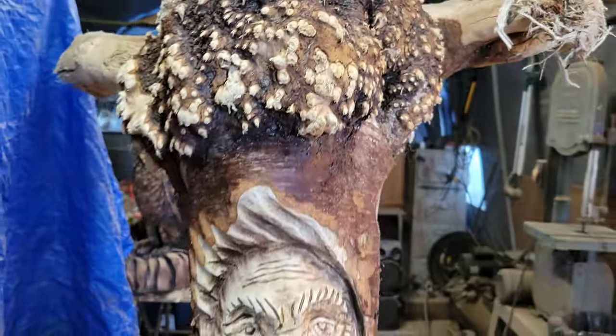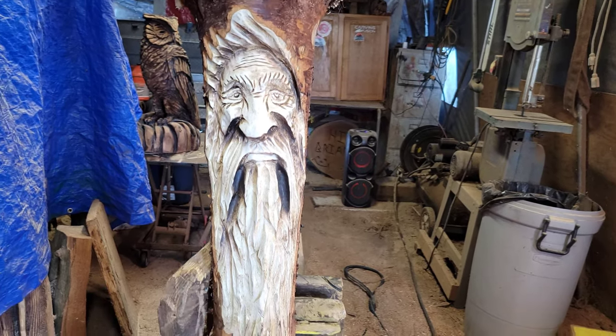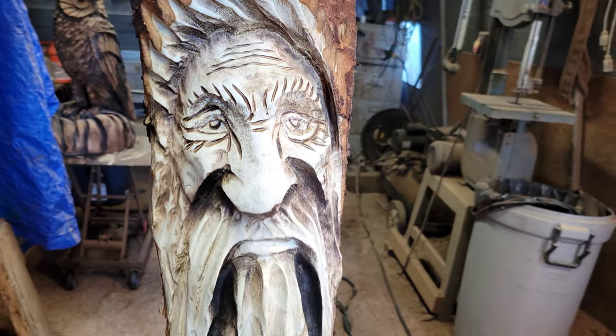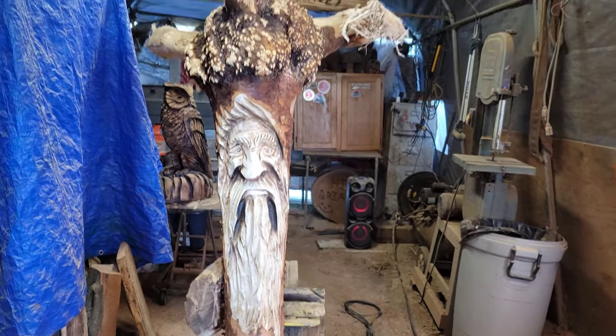Okay, so there is pimple head done. I rushed it. I should have slowed down coming to the eyes, but whatever. It's all right. Pimple head.